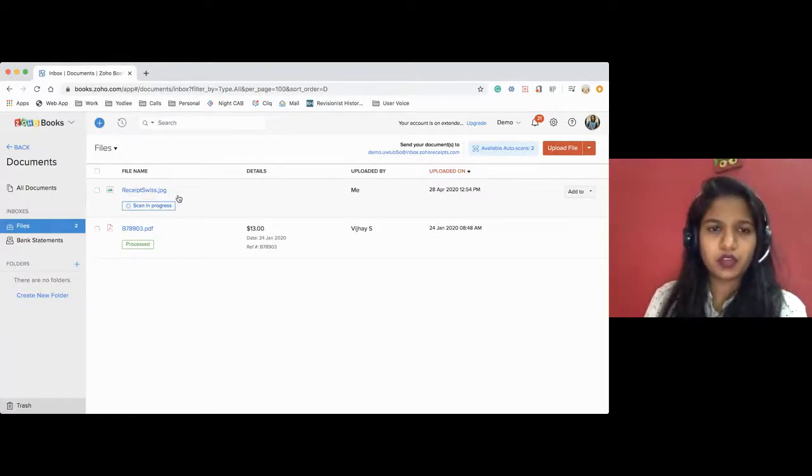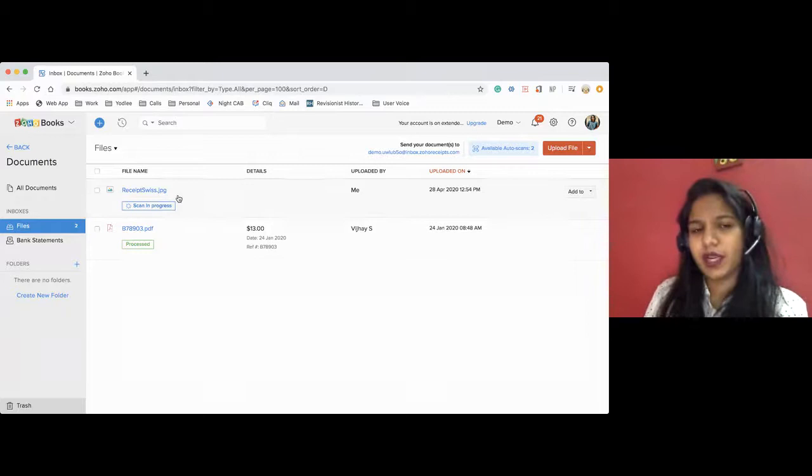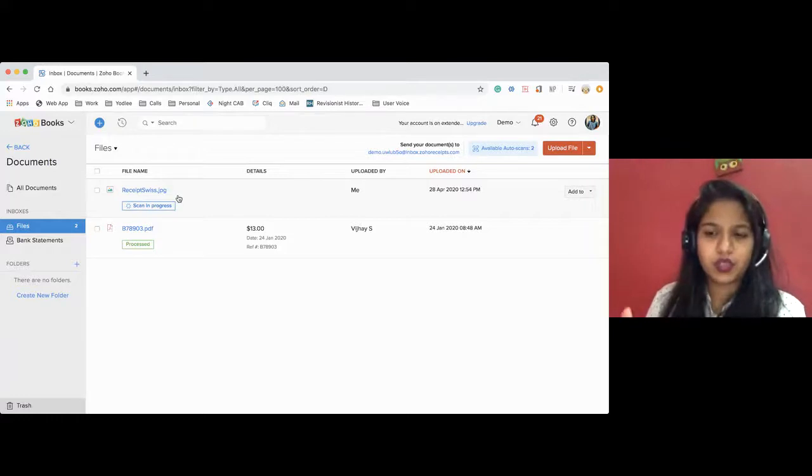The auto scan will pick up the vendor's name, the items or the expense accounts, which has to pre-exist in your chart of accounts. All of that, along with the price, will get picked up from the image that you upload, and it will create the expense for you. You just have to verify it and the expense will get automatically created. Rather than you sitting and typing everything out, this will just scan all of the details from the receipt that you upload, and that will get populated as an expense. So these are the ways that you can create an expense for your organization.